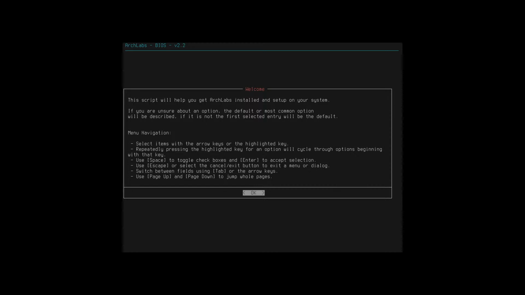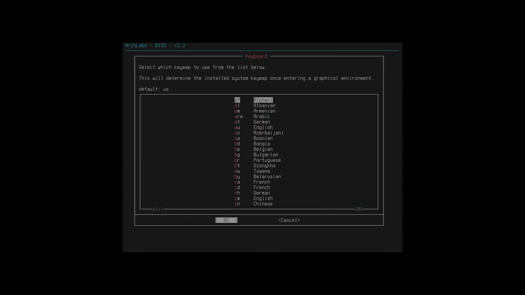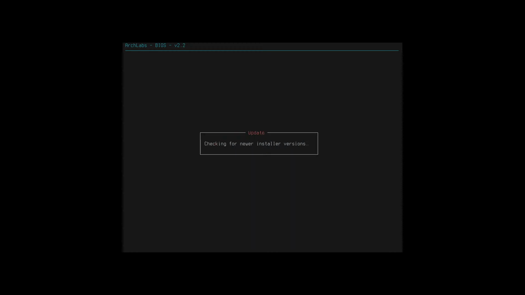So now that we have a bigger font, I don't have to edit it out a little bit later. Now we can walk through our settings here. So here it's just kind of giving us the instructions. Use the arrow keys, enter, tab keys, etc., in order to push your information. We have to start by selecting our language. It does tell us the default is US, but I found if I do not actually go down here and select US, then it actually will default to whatever that other language is.